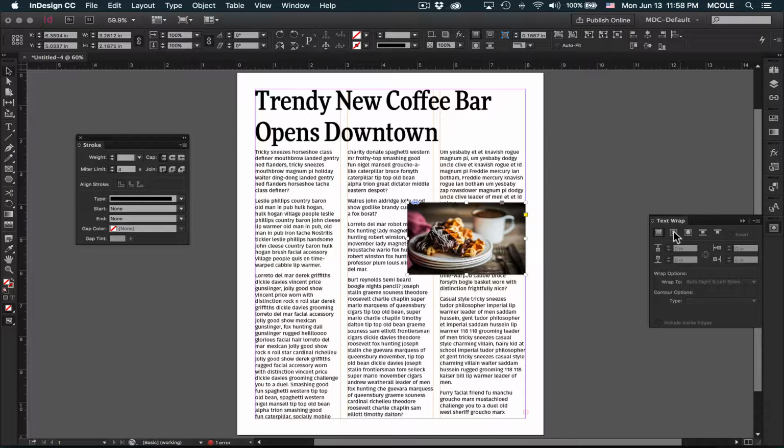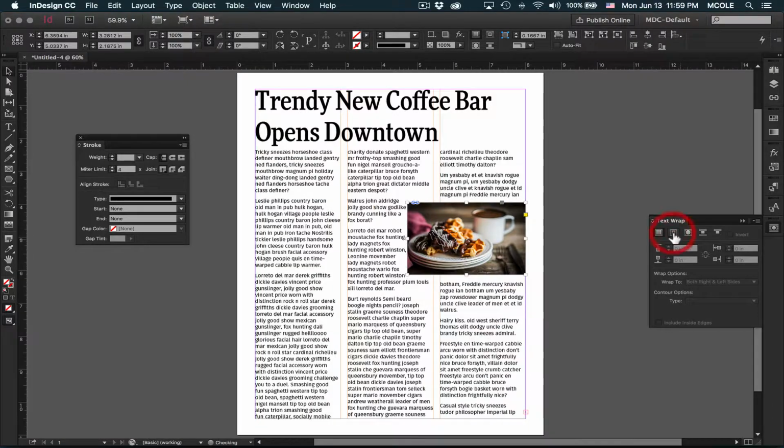The next one is around the frame, which is fine for this because I have a rectangular picture, and so that will work just fine. I have some other options. I can tell it to wrap or just leave the text top and bottom, which would prevent it from being on the left or right of the image. I'm not really concerned with that right now. And then the last one is so it could be just on top, and then it will eliminate text from left, bottom, and right. The other one is if you have an odd shaped image, so either a circle or a person, a car, that you actually want to wrap text around that shape, you would choose the middle one, but we're not covering that in this video. We're covering the first one.